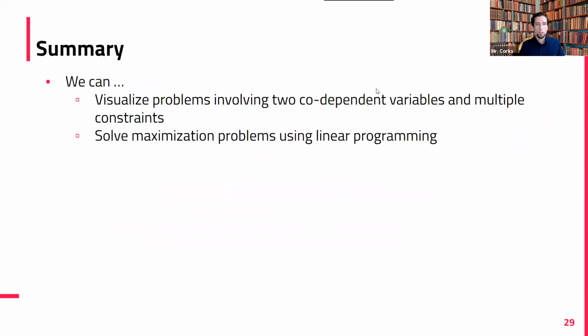All right, so visualizing problems with two codependent variables. It's more complex than just our profit, revenue, costs, our TR, TC thing, because that only had one thing that we are producing. So this is more complex, and we have, again, this balancing problem, but we can solve them. We put them on the graph, we saw the visual, and we got a solution to it.